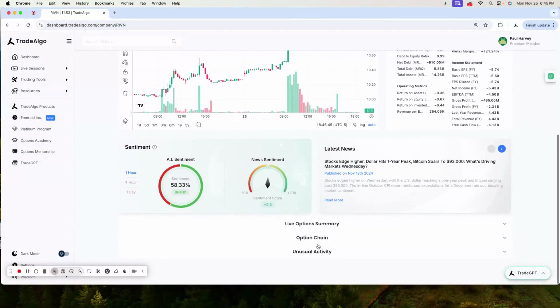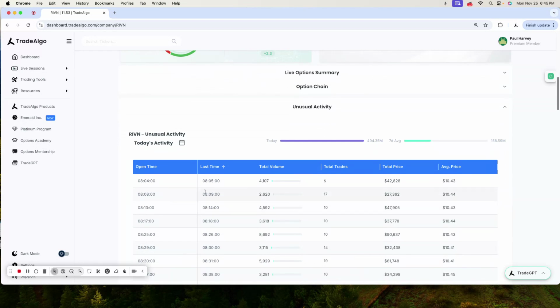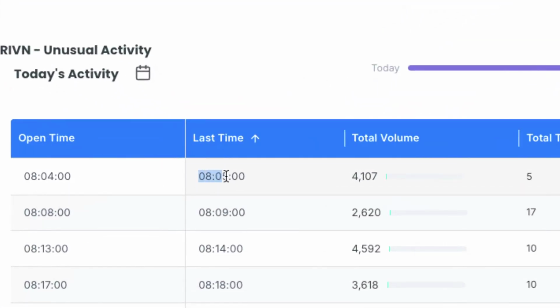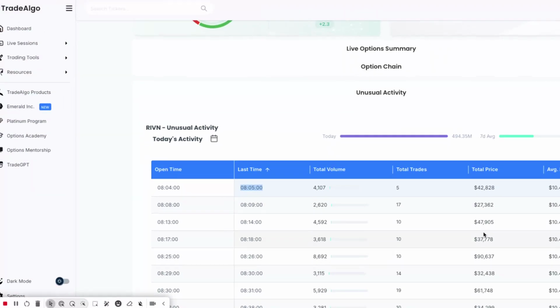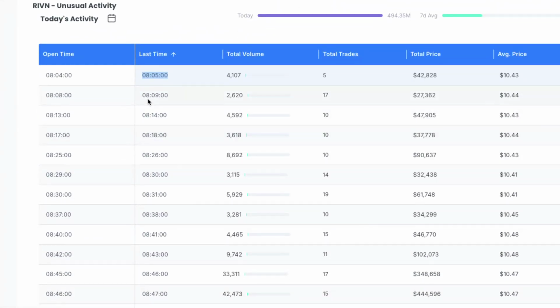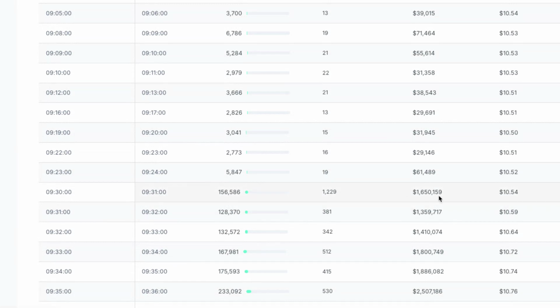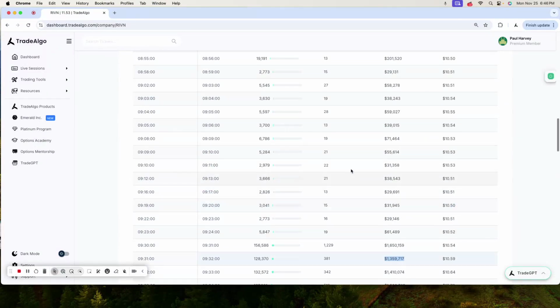Now, this is what time TradeAlgo is going to pick up Rivian trending through private exchanges. You can see here today as early as 8:05 in the morning, our artificial intelligence recognized transactions happening through dark pools. Now, there's millions and millions of different transactions happening through the dark pools every day. So being able to recognize Rivian amongst millions of other transactions, especially here in the pre-market, 8:05 Eastern Standard Time, all the way until 9:30 when the orders really started flooding in, market open, $1 million. To be able to track this is what it's all about.